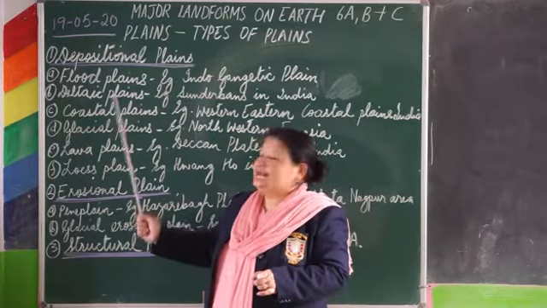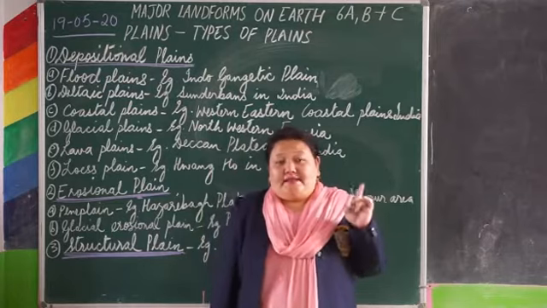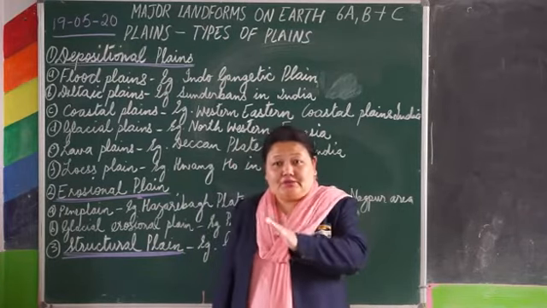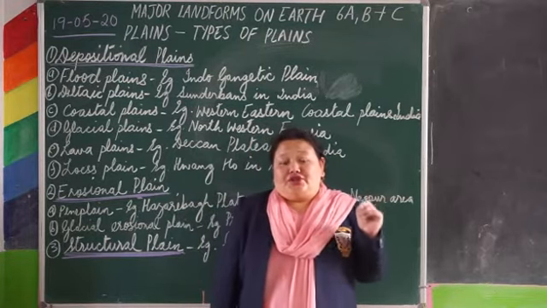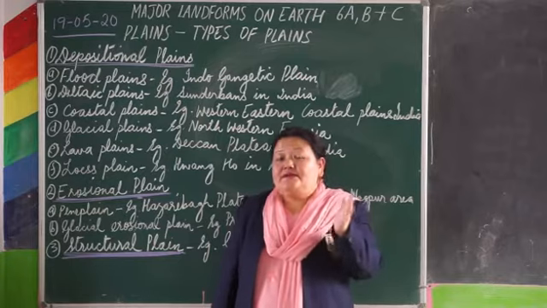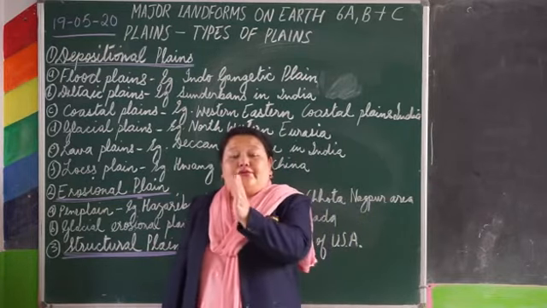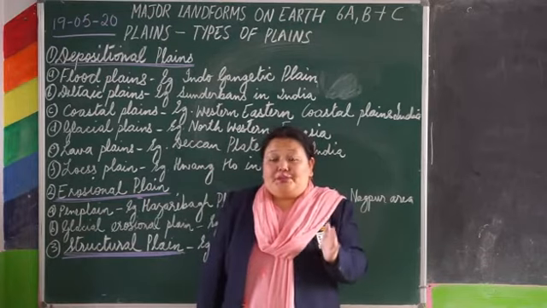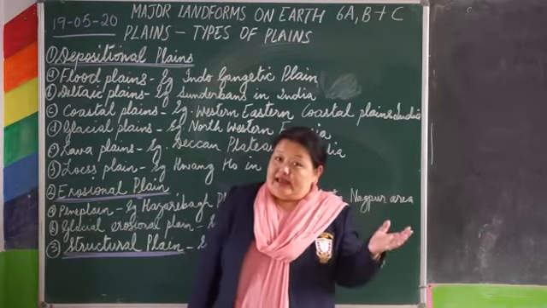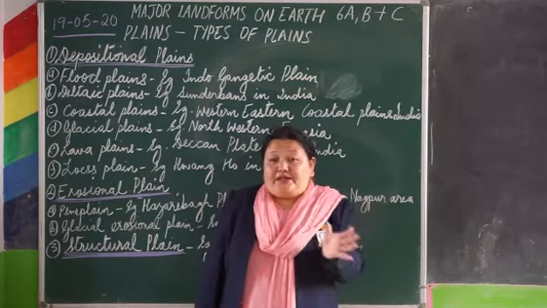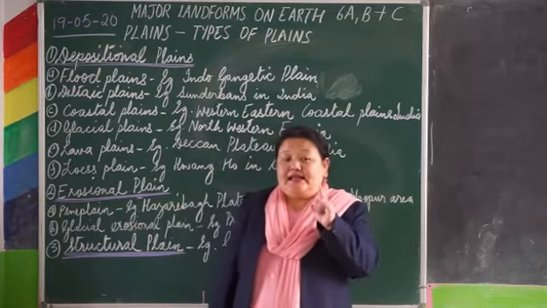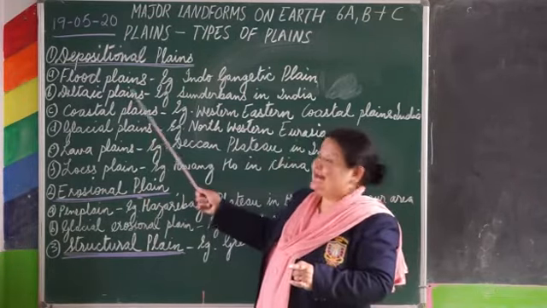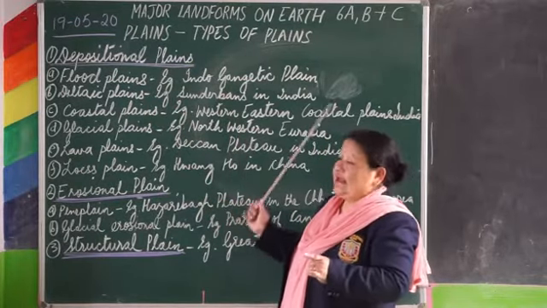Next you have your deltaic plains. When a river originates in the mountainous region, it passes through various stages and finally it has to empty its water into the sea. But during the course of its journey, the river is going to carry a lot of sediments along with it. Now it has to reach the sea. It has to meet with the other rivers. But in the plain regions, the speed of the river decreases. So it cannot carry all the sediments, all the sand particles along with it. What it does is, it leaves it at the mouth of the river in the form of a delta. Okay? So this is known as your deltaic plains. Example, the Sundarbans in India.